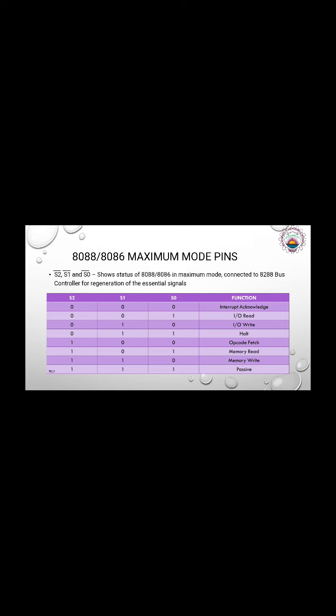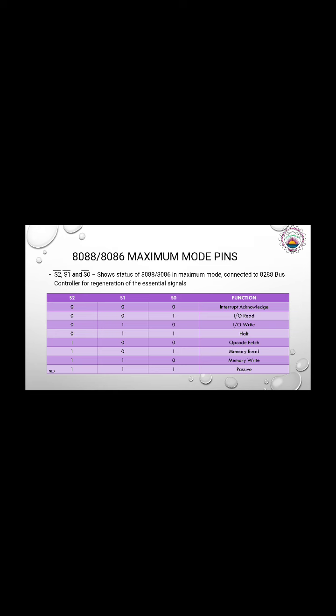The interrupt acknowledge bus cycle is to read the interrupt type number assigned to an IO device. The IO read bus cycle is to read data present at an input device. The IO write bus cycle is to write data to an output device.